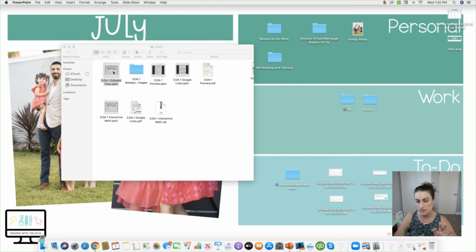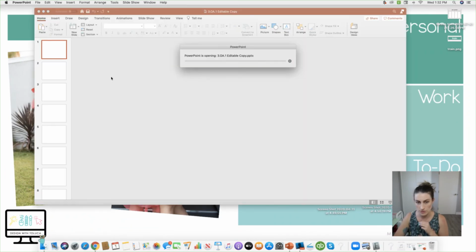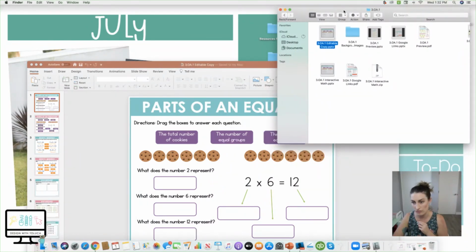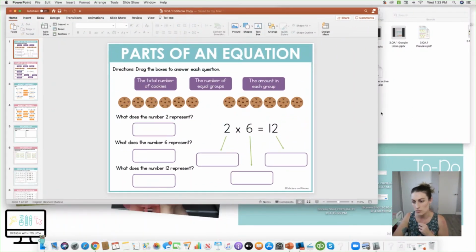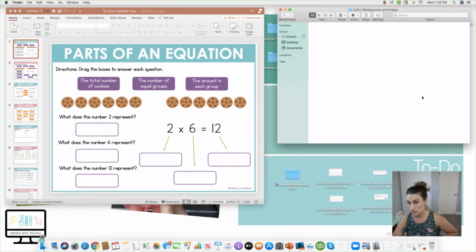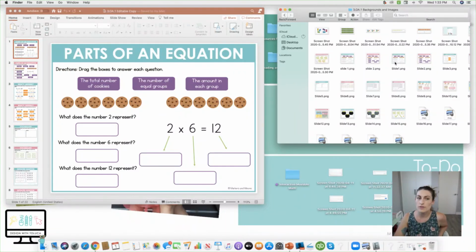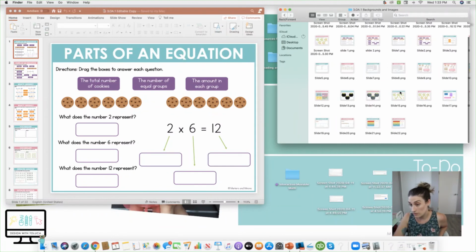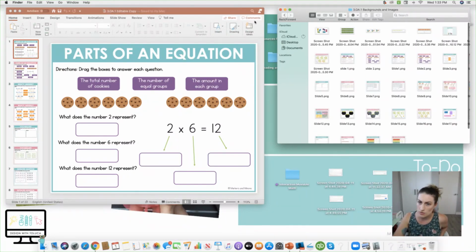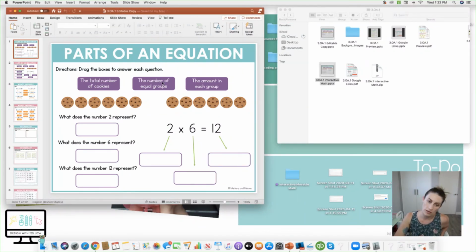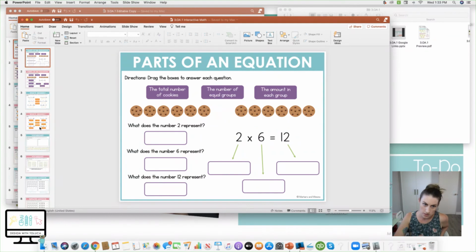There are some things that you are going to need to save, and it will clutter up your computer, but you're going to want to have both versions of things. And with that, I do need to keep all of the background images. Remember when I showed you file, export, save as PNG? It saves all of these as images, right? And then I keep all of those here, because then I go to a blank PowerPoint and I insert them all as backgrounds. Okay, so now you can't click on that. You can only click on the part that you're supposed to move.